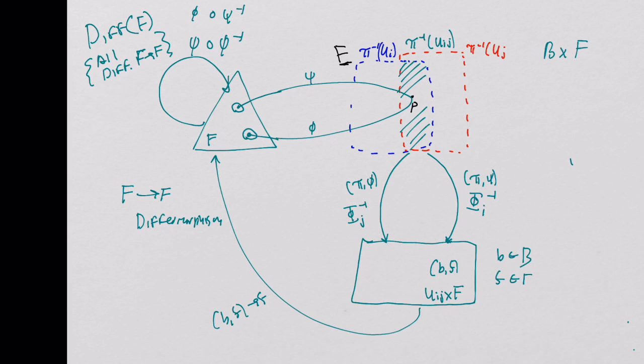And in some sense, I'm expressing the difference between two local trivializations in terms of various diffeomorphisms in the group Diff F. So ultimately, that's a requirement for a fiber bundle, that all of these transition functions must be diffeomorphisms on the fiber itself. And so now that's the last of the properties we have to understand.